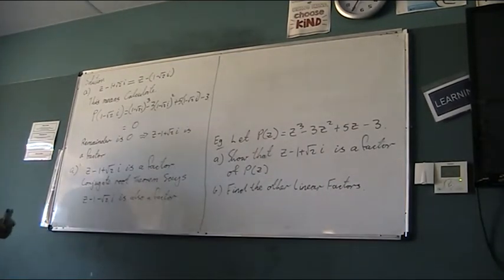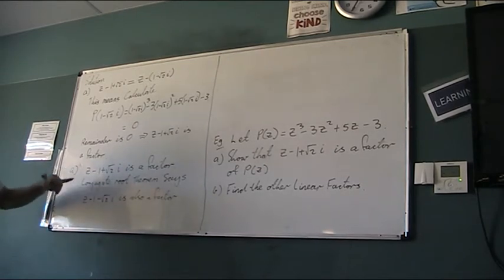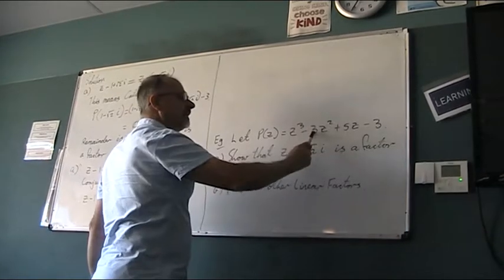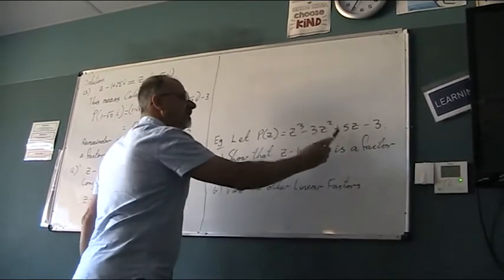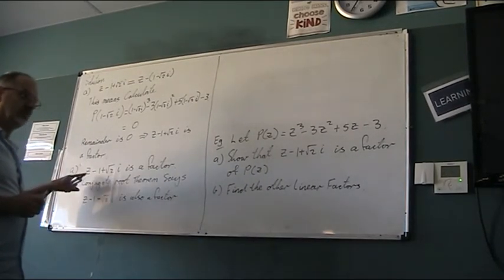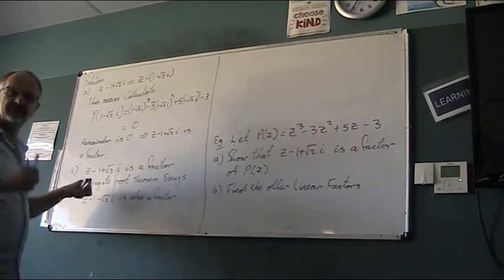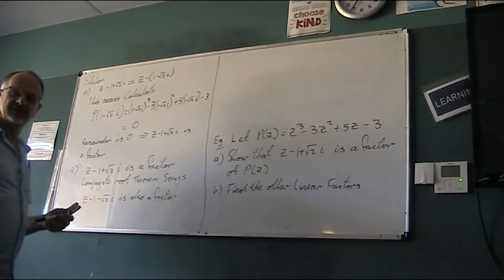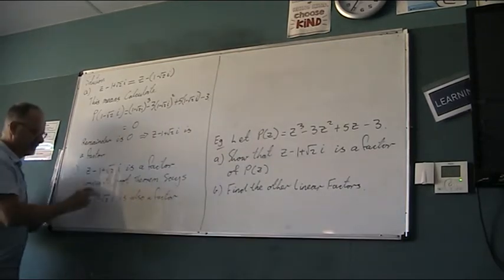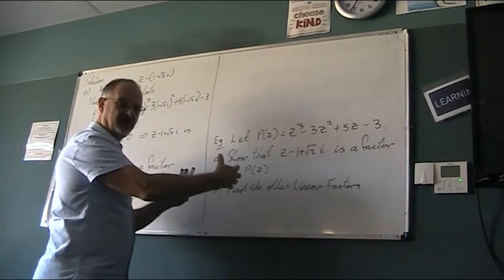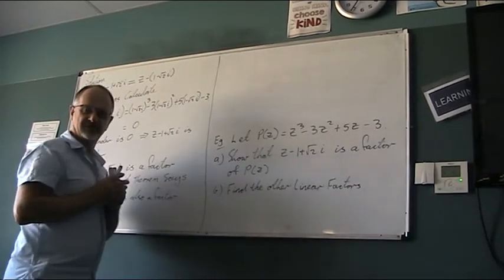But we've already got two of our factors that have got complex numbers in them, and there's no complex number in here as our coefficients. So that would then suggest that the other factor would not have a complex number in it, because if it did, you would have a conjugate and then you would have 4 factors and we only need 3. Does that make sense? So these two, when you multiply them, create real numbers for you. So the other factor, we can only be working in real numbers, can't we?